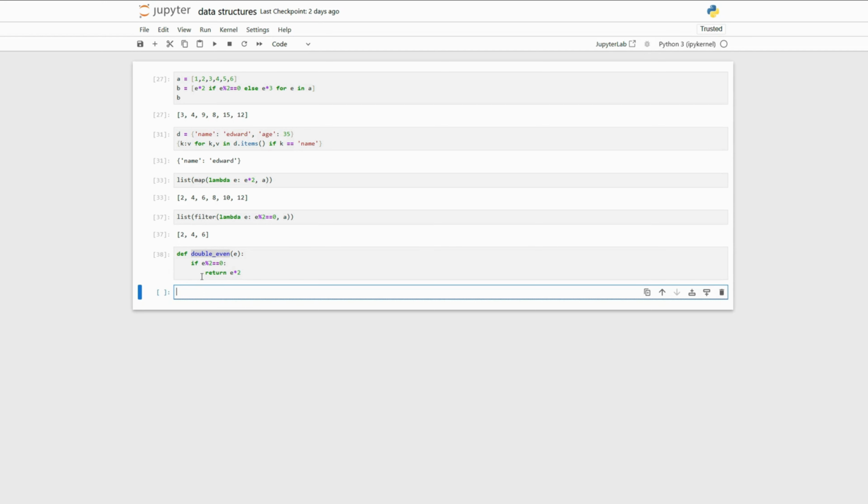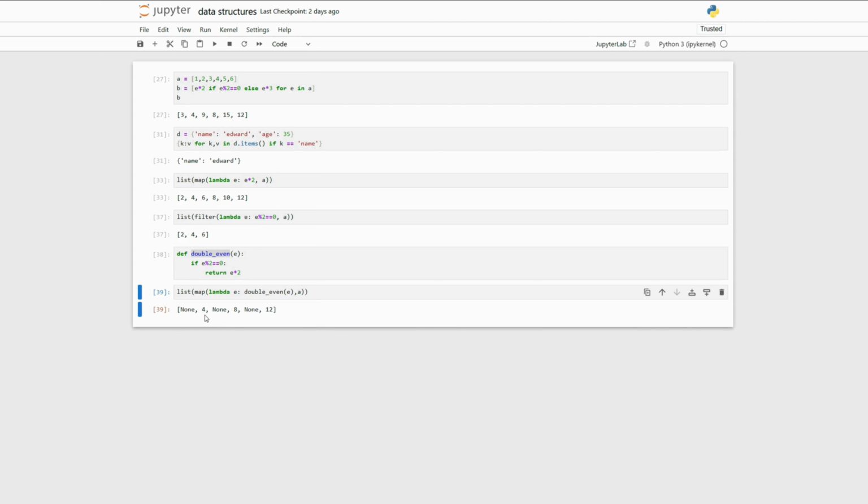Now I'm going to call it using the map lambda. So for each and every element, instead of calling any expression or anonymous function, I will call this function double even, and now I will use it on the original list. So what I'm doing is that I'm calling this function for each and every element of the list. Obviously I have to wrap it up with the list method, otherwise it simply doesn't make any sense.